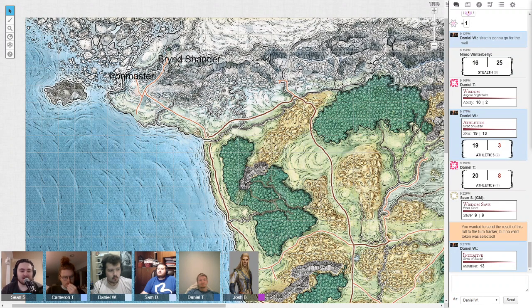convince them. Let me see if there are any other good options. I think that's pretty much it. Of course, maybe you could also try to convince the people of Iron Master to help as well. I would say definitely the mining town or Iron Master.